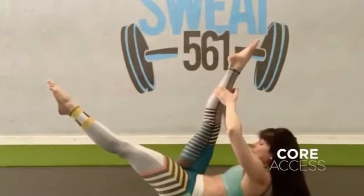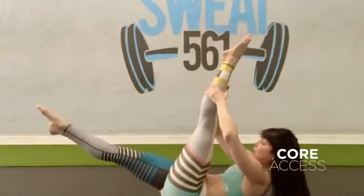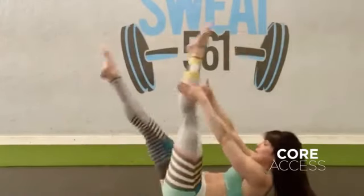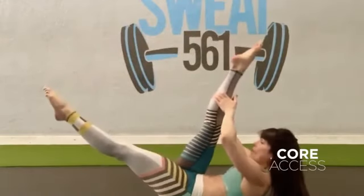Look at your belly, look at your abdominals. Inhale, switch, exhale, shoulders away from the ears, but the shoulder blades remain up. Inhale, switch, exhale, flatten your abdominals. Keep that bottom leg nice and long and tight. Inhale, switch, exhale, shoulders away from the ears. Inhale, switch, exhale, shoulders down.